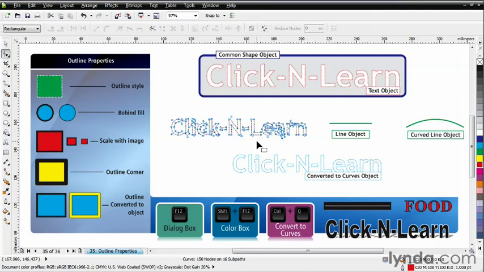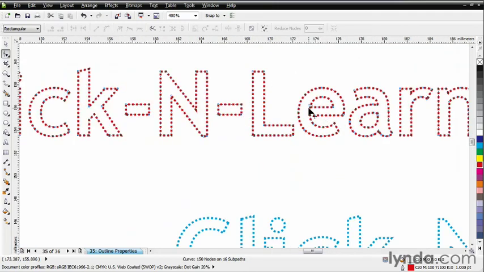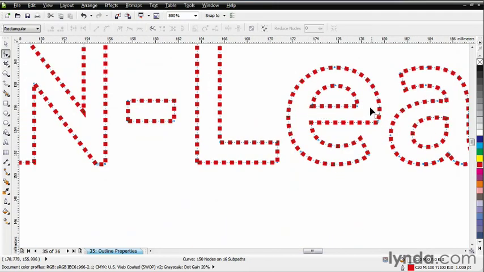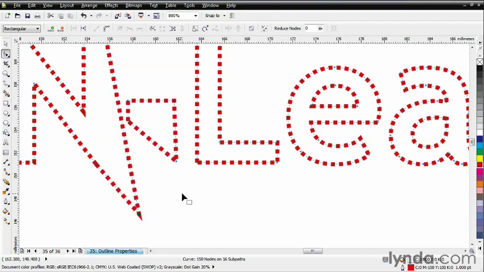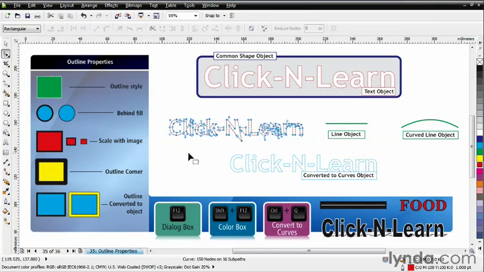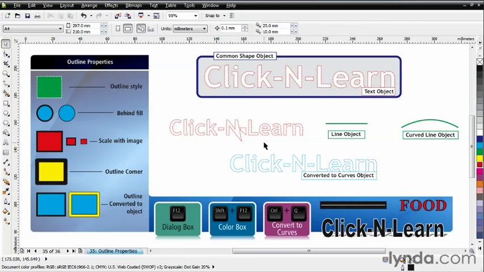If I select the shape tool and zoom in, as you can see, these little squares, which become highlighted as I hover over them, are what we call nodes. I've got a straight line and I've got a curve. Over time, as you learn, we've got a module just on working with lines and curves and shape editing. Converted to curve objects simply consist of lines and curves. I can select a node with the shape tool, move it, and begin to reshape the object. That's one of the advantages of objects being converted to curves.